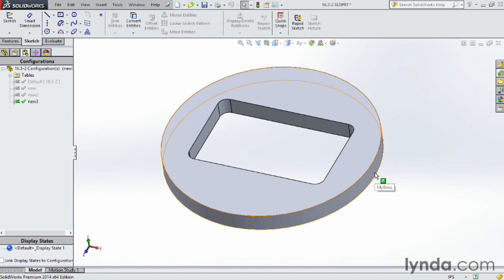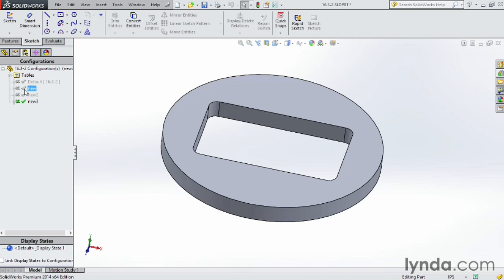Well, what happened is we made the circle much bigger than the rectangle. So now that is on the outside of the shape and the same part, but now changed into a different shape because I'm changing those values. And because of those things changed, the part looks different. So you can do a lot of neat things with the design tables, and these parts can be later used to do something else. Again, the configurations are all here.